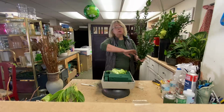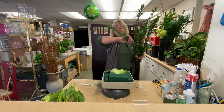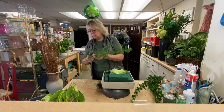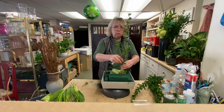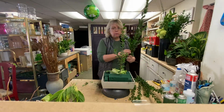This is myrtle. We call this a line material. It's not really flowers, but it's greens, but because it's straight, it also has a nice little fragrance to it too. So what I do is I take the bottom leaves off, and we're just going to start our arrangement.